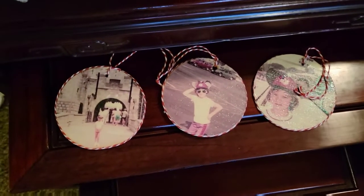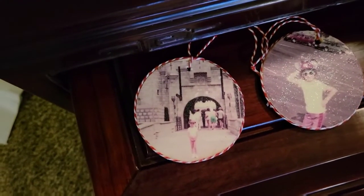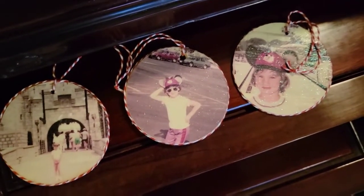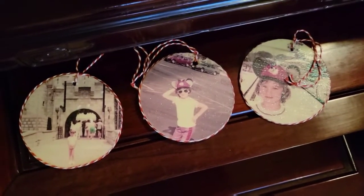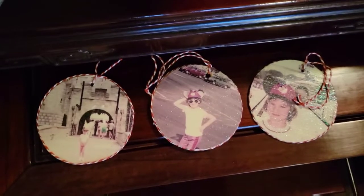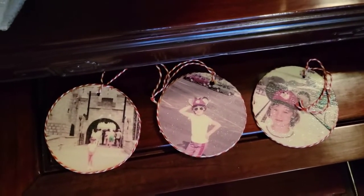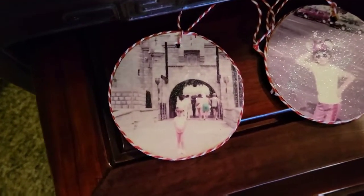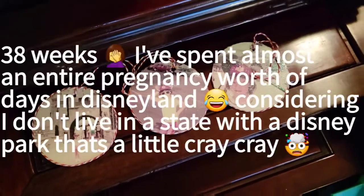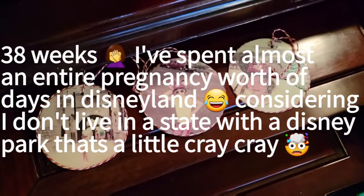One last tidbit before my outro — this is my first trip to Disneyland. Christine, my Disney queen, this is the day I got hooked. I'm five years old — I had not been with my grandparents and sister-aunt for very long, so life was a little tumultuous at this point. Everything felt very up in the air, and this place felt very safe and wonderful. It was probably one of the first times I'd ever felt safe in my life up to that point. Aunt sister made a piece for me this year so I think I'm going to hang it in my office. Hubby did the math on how many weeks of our life we've spent in Disney parks — we'll compare in the outro.